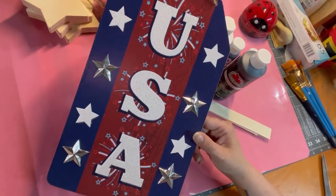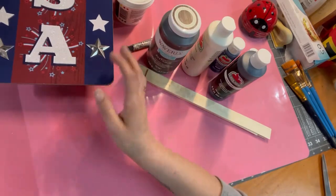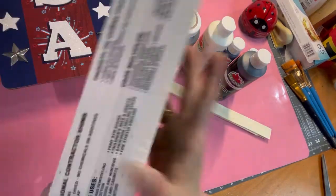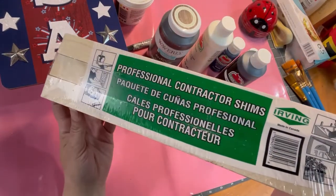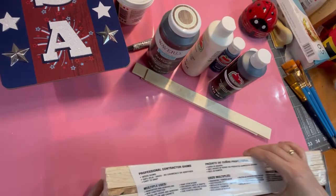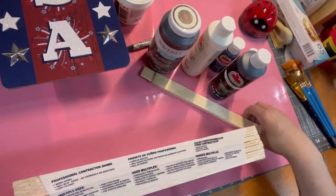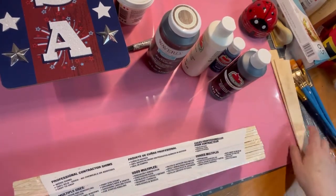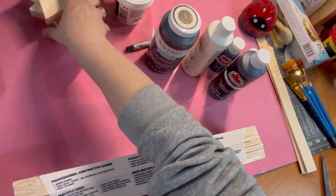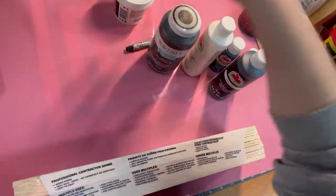You're going to need one of these signs from the Dollar Tree, because we're going to use the silver stars on it. You're going to need a pack of these 15-inch shims from Home Depot. You get 42 for like $6.50. It's worth the money. You're only going to need 11 shims for this project.